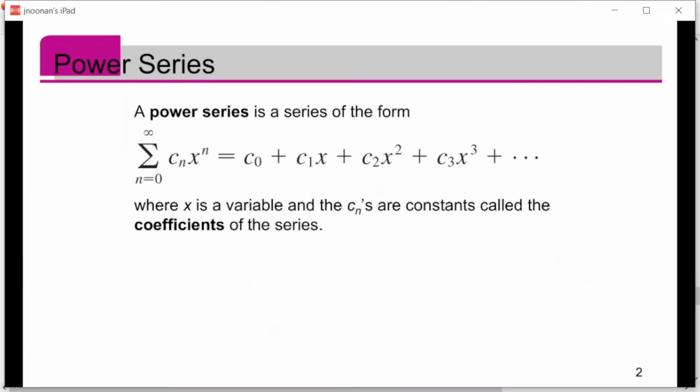So let's get the boring stuff out of the way. A power series is any series that looks like this, where the c's there are just numbers. They could be any number. So those are the coefficients, the values, the c's. So let me just see, is this important down here? No, I don't care about that. So let me just show you an example of what you might have for your values for c. Let's take a look at this.